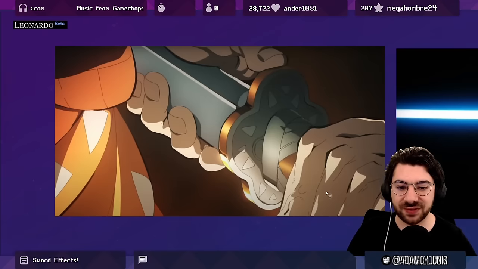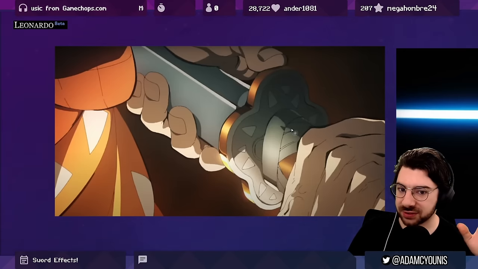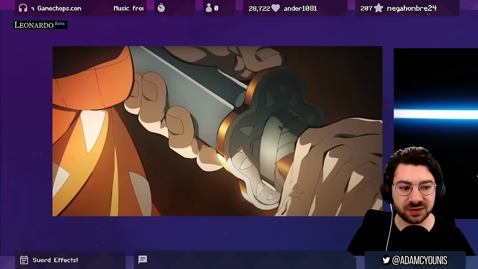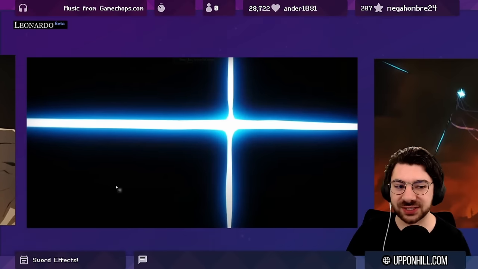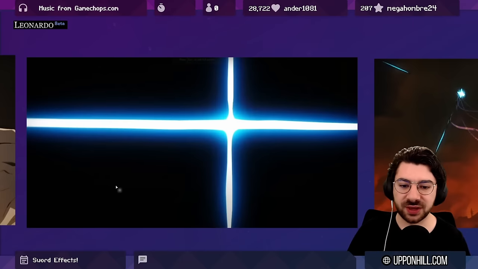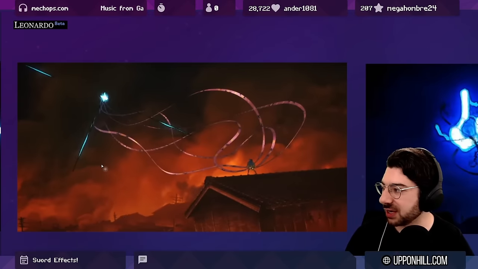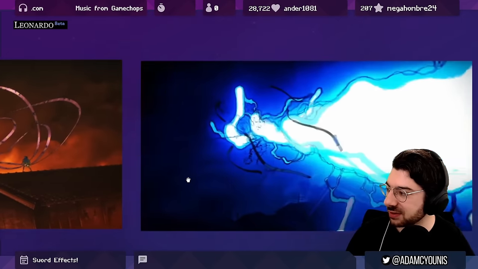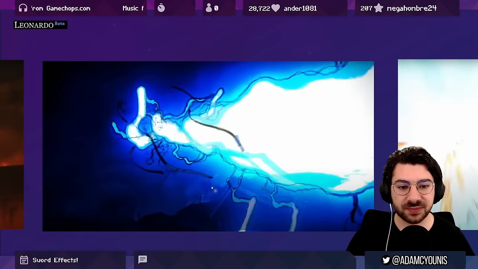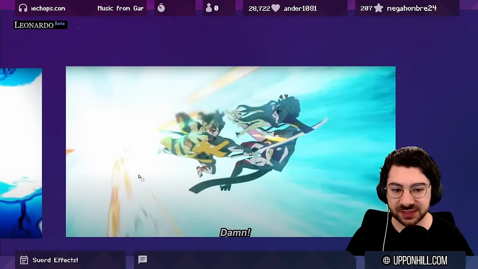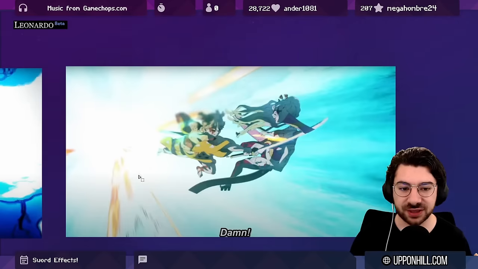So here we have an anticipation frame. We're seeing something that will tell us where this is about to go, right? The sword is being unsheathed. Here we've got an instant flash and a thunder-based attack, and so this is supposed to happen very quickly. We're getting a shot here of that flash from a distance. This is the smear, this is the impact frame. And then we're seeing the results of the impact, right? This is the follow-through.